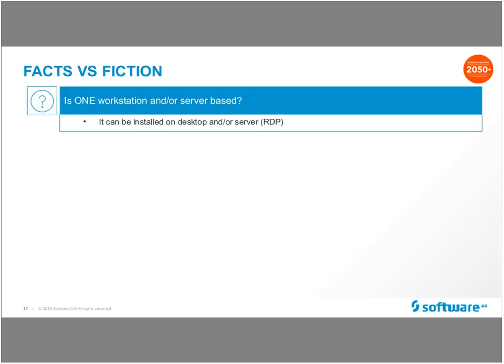Is it workstation and/or server-based? Again, that's going to be your decision. It's normally a customer preference. What are they doing with the Rational or any other Eclipse environments? Do they install it up on a server and then have people RDP or remote into that? It all depends, but it can be done in either way. Workspaces, when you RDP in, are unique to the user coming in, so there's no chance of ever overriding somebody's workspace inside of NaturalONE.